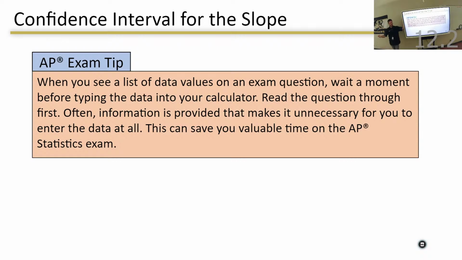We're getting closer to that time where I need to start talking about that. The AP Stats exam is two parts. You have a multiple choice and you have a free response. 40 questions here, 6 questions here. 90 minutes here, 90 minutes here. Everybody's fine here. Not everybody's fine here. There will be many of you that do not finish the free response. So if you start typing stuff in your calculator, that's taking up time you don't need to take up. Y'all okay with what I'm saying?